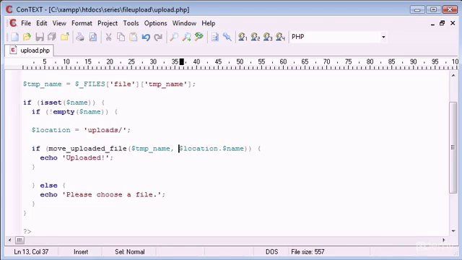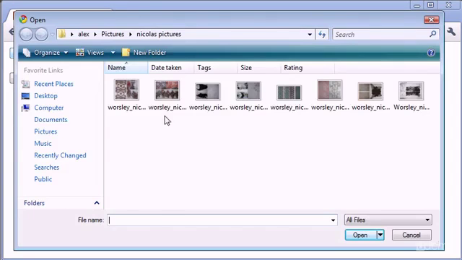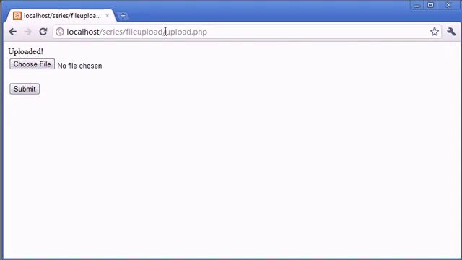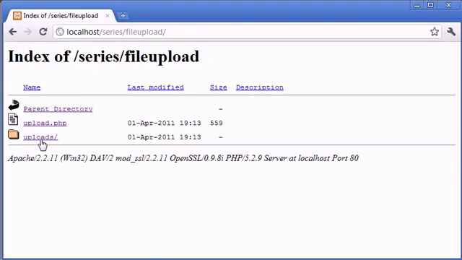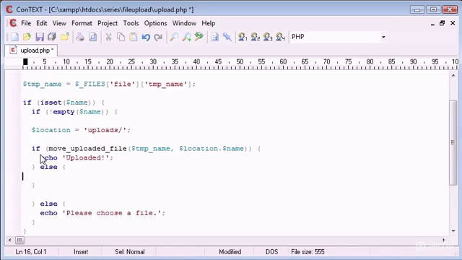So obviously I could specify here, let's put it in uploads/image.jpg. Okay, so now what I could do is click on upload.php, select a different file, click submit, and you'll see that it will have put it into the exact location I've specified there. However, what we want to do is do it based on the file that the user is uploading, and obviously I've just stored this in a different variable. Then we echo uploaded if that's okay. We could obviously add something here to say there was an error. So this is how to basically upload a file.